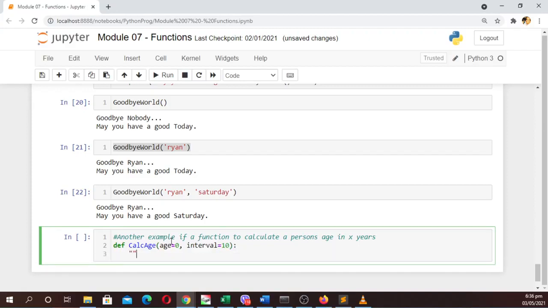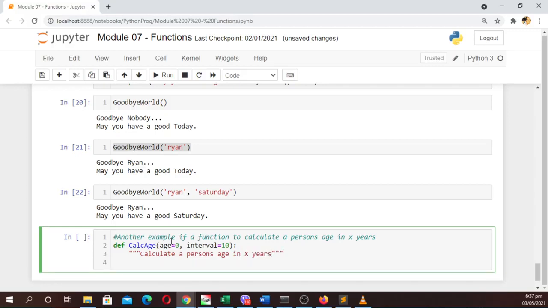So, calculate a person's age in X years. Print, you are currently plus string age plus years old.